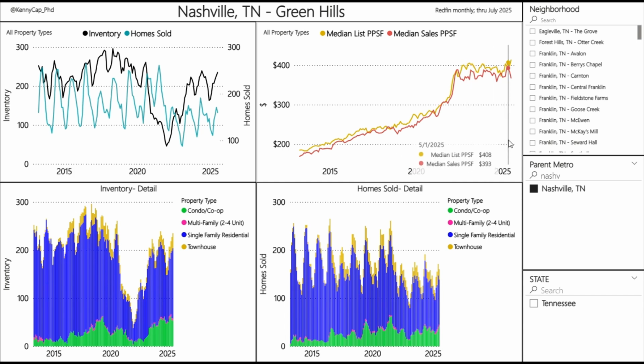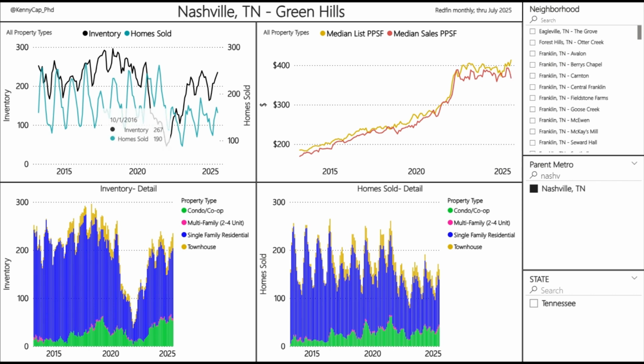So here I'm showing the list price and the sales price per square foot rather than the outright price, because that can be heavily influenced by the size of homes selling from one period to the next, and especially when you look at this type of data at a very local level, where there are quite a few fewer transactions on a relative basis. If you were looking at this across a state, a sales price number rather than price per square foot can be very volatile. I would hope that would make sense.